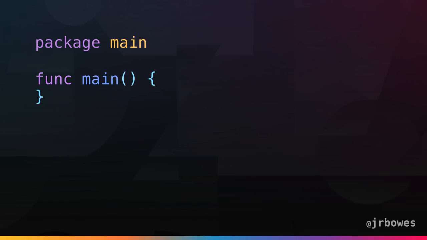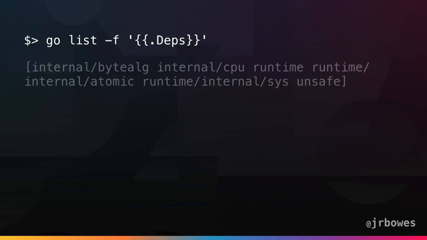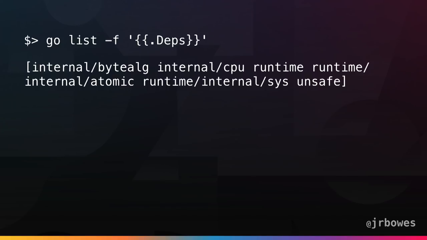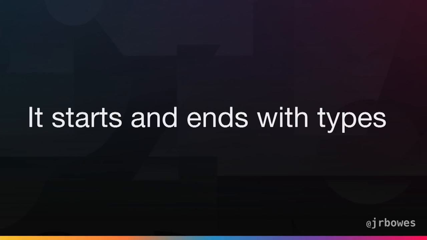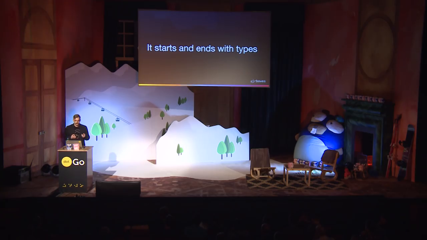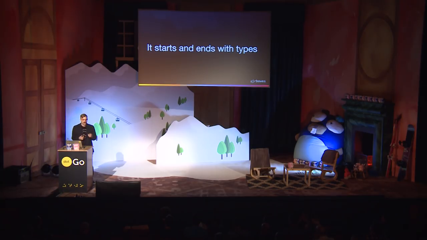Let's look at a small Go program — possibly the smallest Go program you can write. If we look at the dependencies, you can see unsafe is there; it's part of the runtime. If your code is interfacing with many external systems or data, you may be using unsafe indirectly as well. In both cases it starts and ends with types. Reflect and unsafe are in some ways two sides of the same coin: you can't have reflection without types to reflect on, and you can't be unsafe unless you're bypassing type safety.